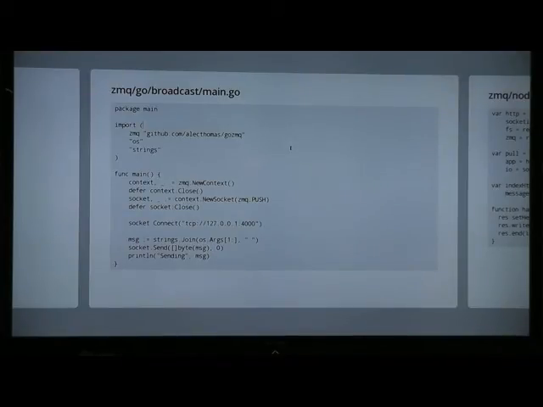But that's actually really more of a push-pull model. After it not working, I realized that that's what the problem was, so this is actually just pushing it out. And all that's going on here is it creates a new ZeroMQ socket, makes it a push, connects it to the web server, and just takes all the command line arguments and joins them together and sends it across. And tells you what it's sent, and it is really done.